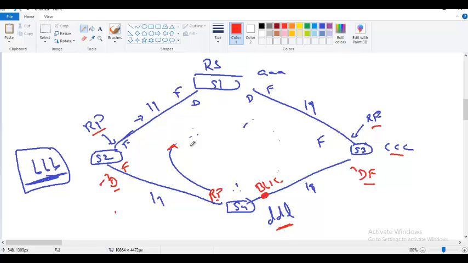All right. So if you take a switch, a root switch should have designated forwarding on all ports. If it is a non-root switch, it should have at least one root port and a designated port or blocking port. If you see here, it has a root port and blocking port, root port and designated forwarding port. A blocking port is nothing but an alternate port. Root port forwarding.